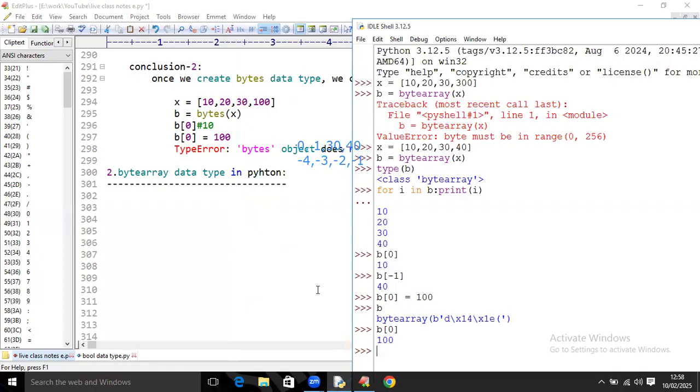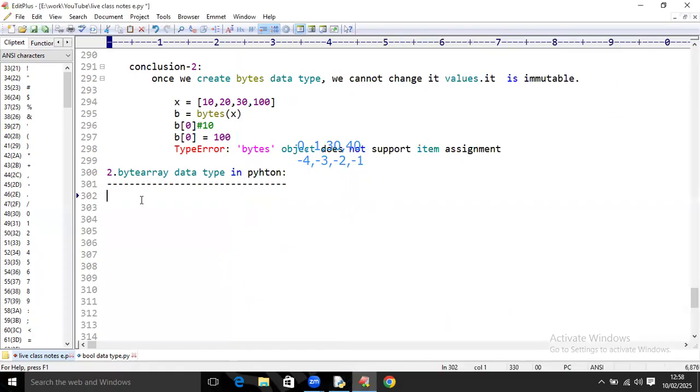Okay, so now I'm going to write the notes for that. I'm going to clear this one first of all.